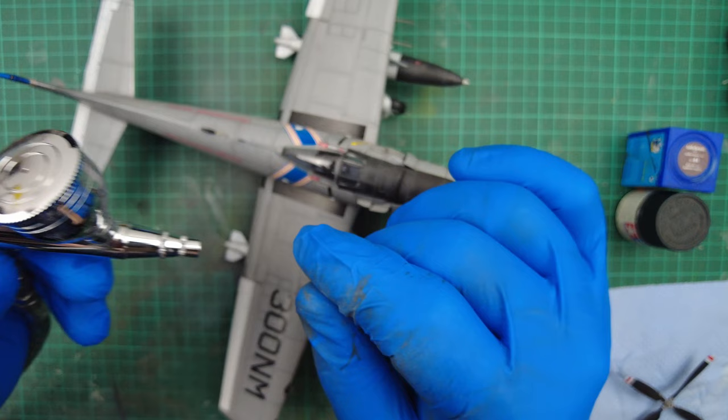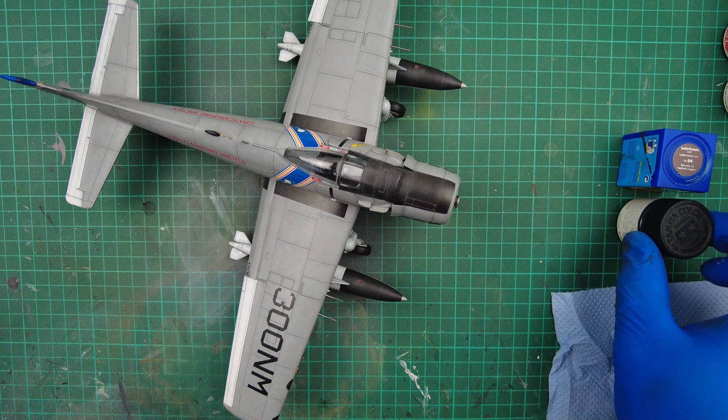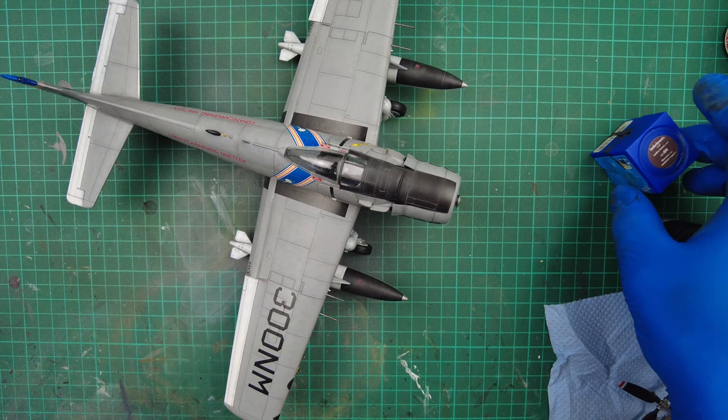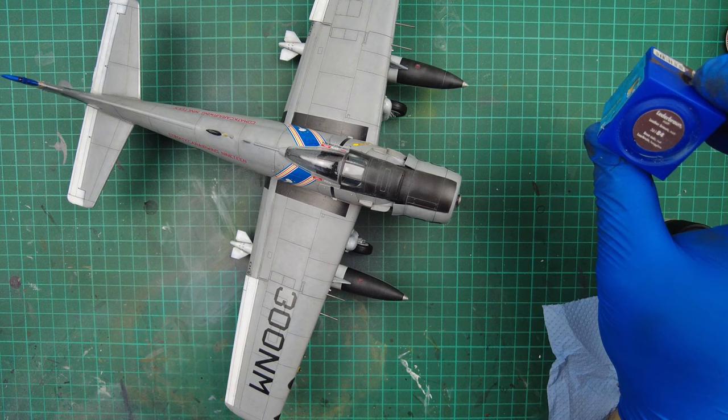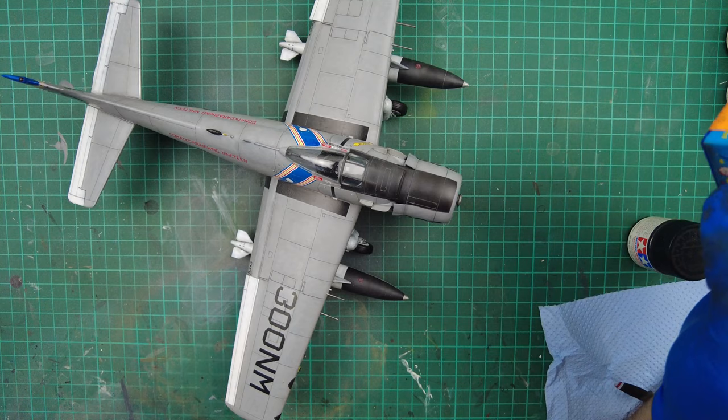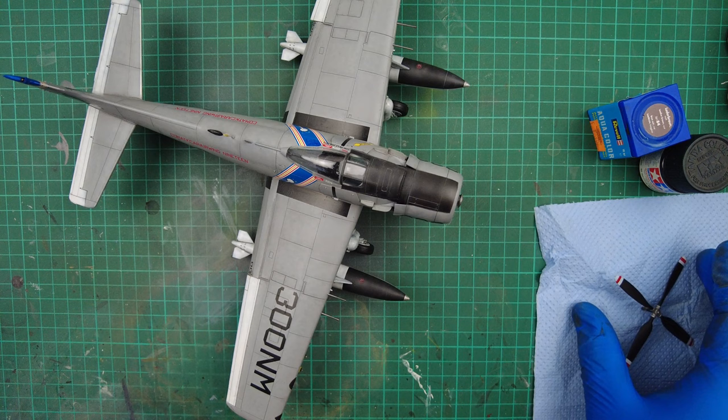I'm going to be using a mix of Tamiya rubber black, so that's XF85, very heavily thinned, probably about 80% thinner to 20% paint, and we're also going to intersperse that with a little bit of leather brown Revell Aqua Color. Again, this stuff thins really well with Tamiya X20A, and we won't need too much, but we'll need it just for adding that oily sort of hue to the exhaust staining. So give me a moment to load up the airbrush and we will give it a go.